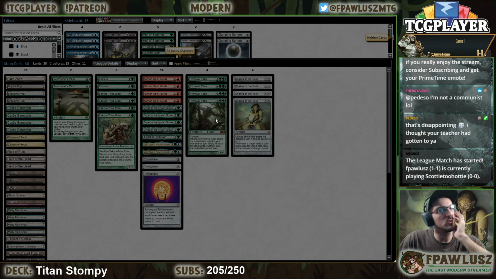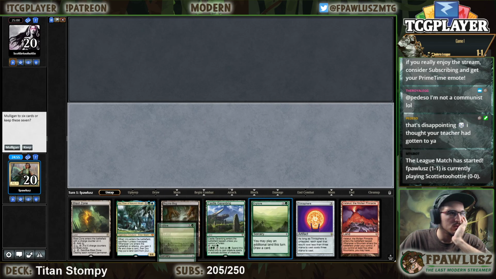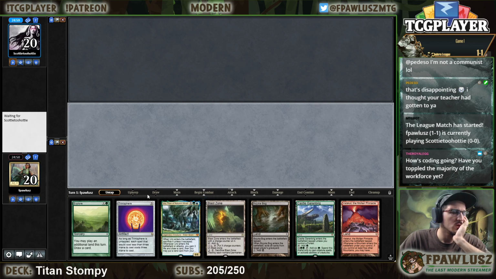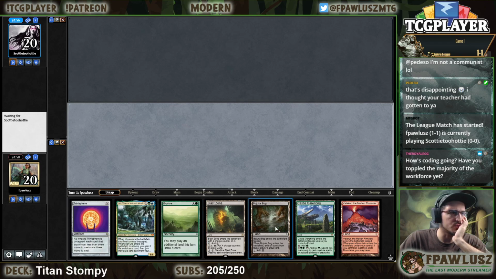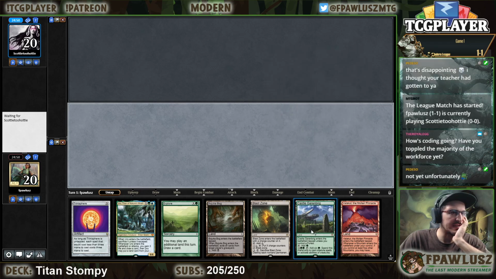Why is Moda so laggy today? Sure. Turn 2 explore, turn 3, Trini. Awkwardly enough, we have to lead on castle though.